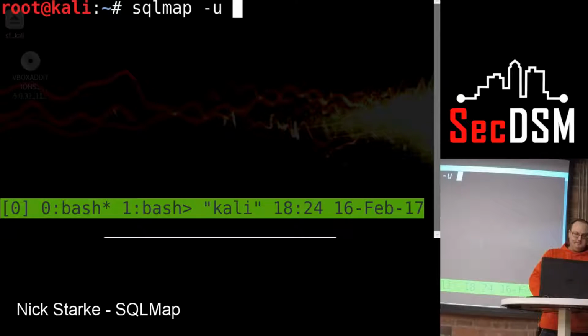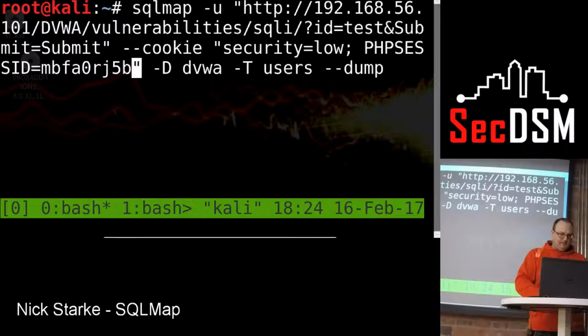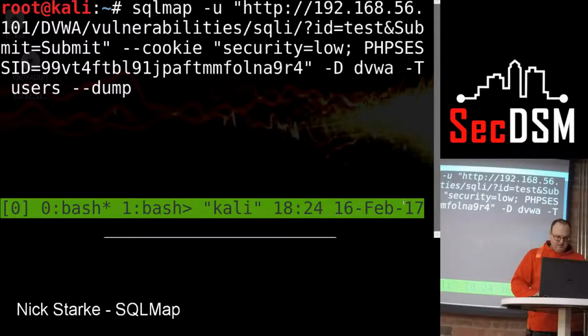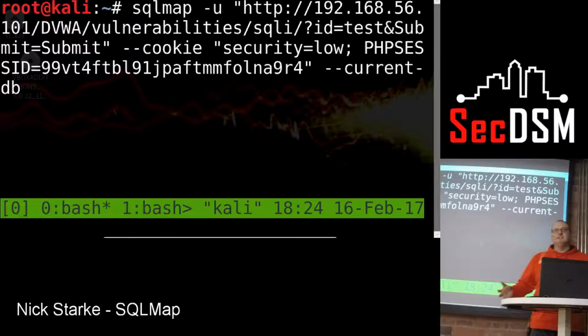So to run this, we need to have a URL, which is specified by the -u parameter, and then specify the cookie, which is --cookie, and then fill in this session identifier. Then we really start looking at the arguments that we need to pass. Like the first scan I would do is --current-db to see what database is being used by the web application. So hopefully this will work.